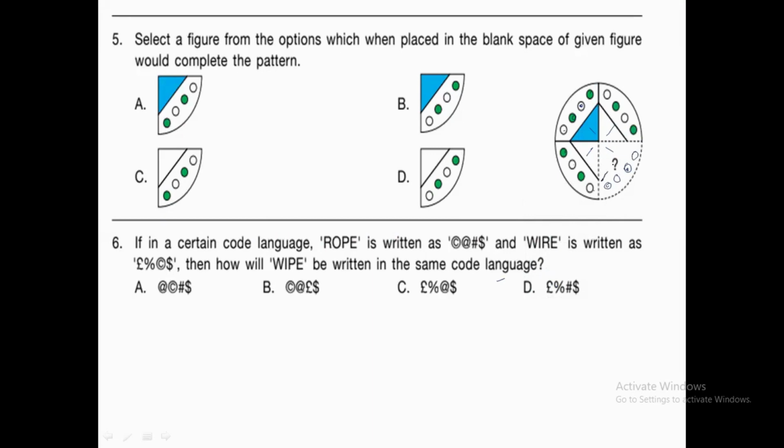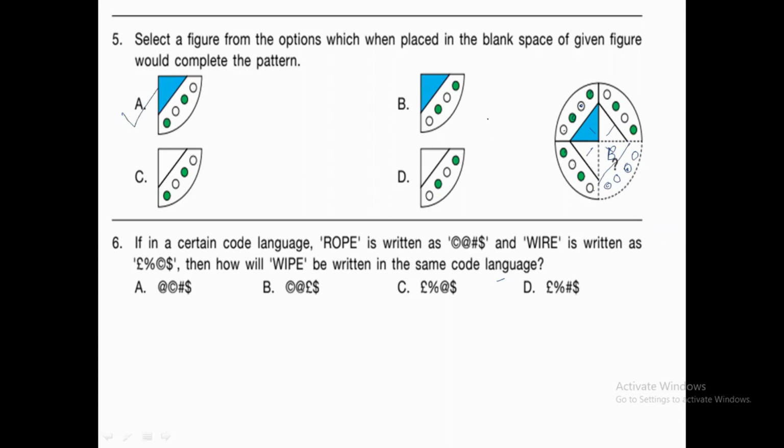And this should be like this, and here blue color should be there. So we have completed our pattern like this. Now we have to go through the options and find out which option is correct. The option should have blue color over there and the green-white sequence. Going through option A, it has blue color, yes, and it has the green-white sequence, yes. So option A is our correct answer.